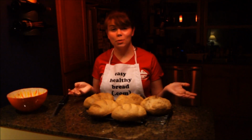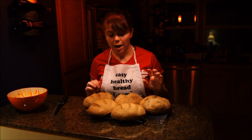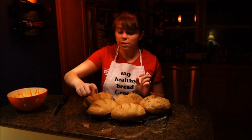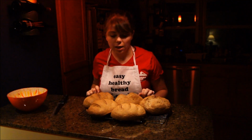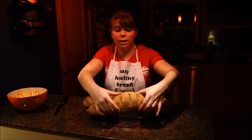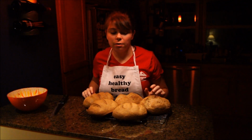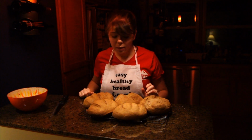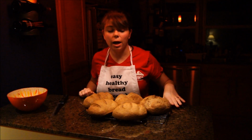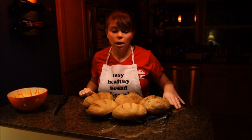Okay, so I've just pulled my rolls out of the oven, and they look fantastic. I'm really excited. They have that crackling crust, which you can hear, but they're nice and soft on the inside, and they have the beautiful design from slashing them. It's very decorative, but it also does help control how they expand in the oven. I'm just going to cool these on my wire rack until they are completely cool before cutting them open.